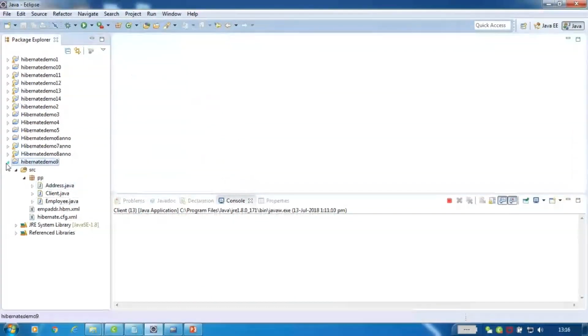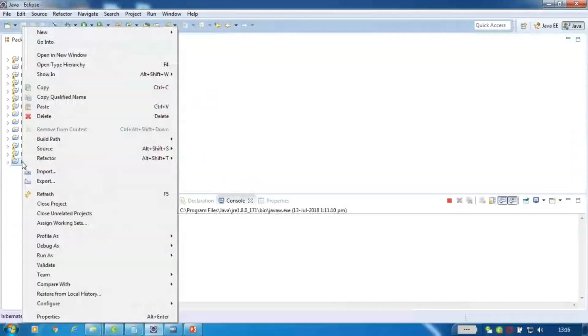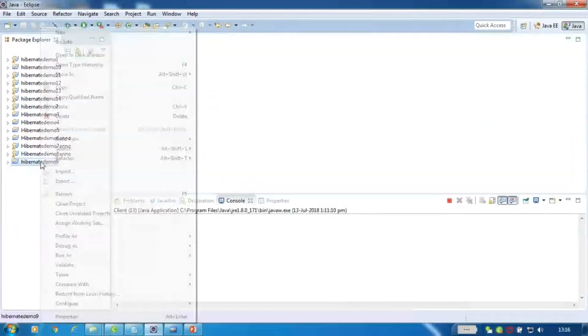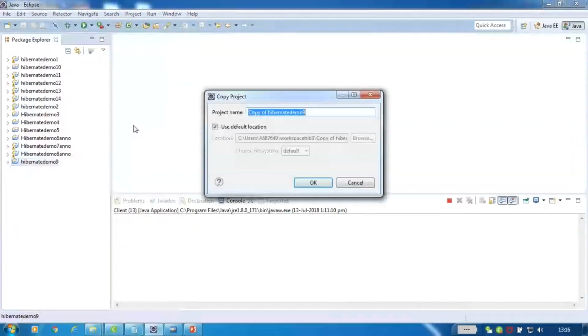Okay, copy and paste with the name Hibernate Demo 15 annotation. Fine, that's it.